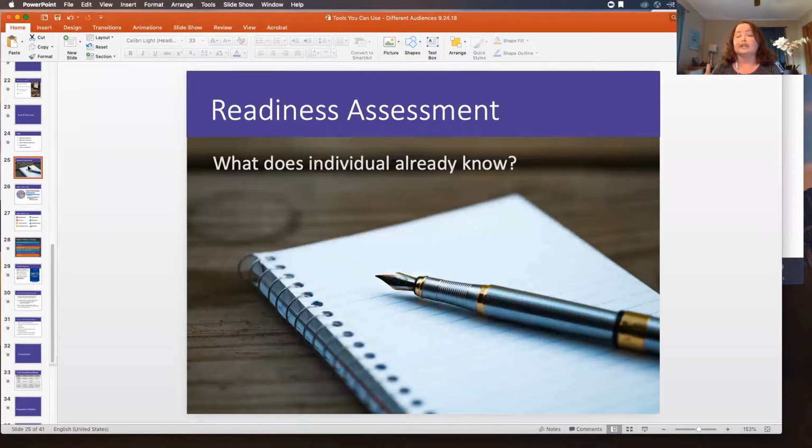This is a one-page list of things that Got Transition, our national partners, has designated as questions that an individual, the adolescent themselves, and the family member should be thinking about when they're thinking about how ready this individual is to transition. So there is a youth version of this, and there's a parent version of this, and oftentimes in our presentation, especially when we're talking with youth and families, we'll have the youth answer the questions, and the parents answer the questions, and then compare the results, because it's a really great activity to really spark those conversations.